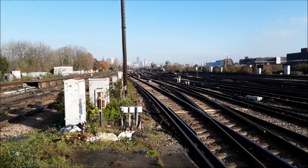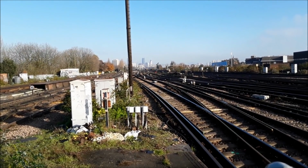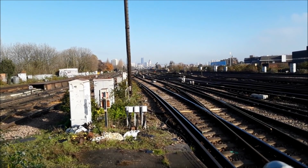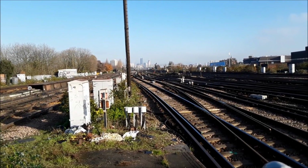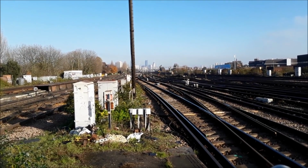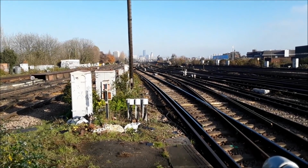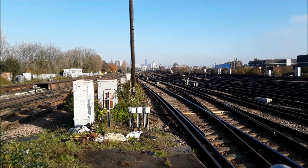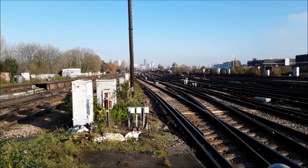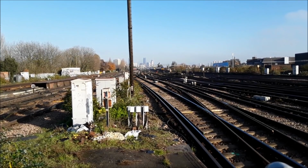Okay, let's just perch up against the fence. Right, someone goes into the old signal box. There's a 455 presumably approaching either a yellow or a red. What's behind me? There's a 377 just coming into a halt. There's a pair of 377s. Is that a pair or is that going to be a triple? Let's have a look. It's going to be a triple lashing of 377s. And there's a 455 behind that. There's a Southwestern Railway pairing of 455s that'll be coming in shortly.